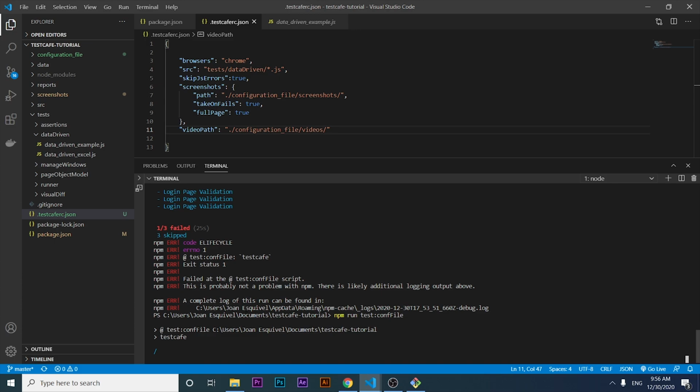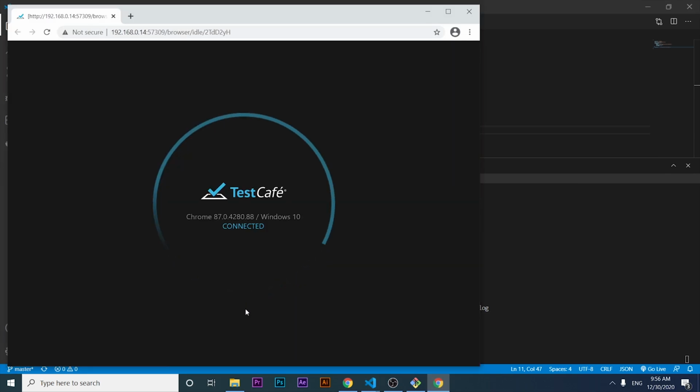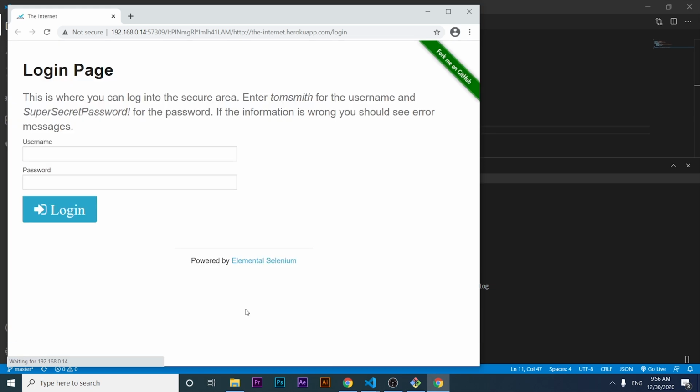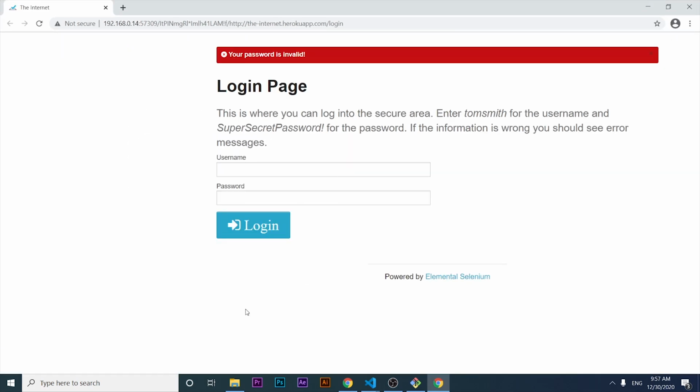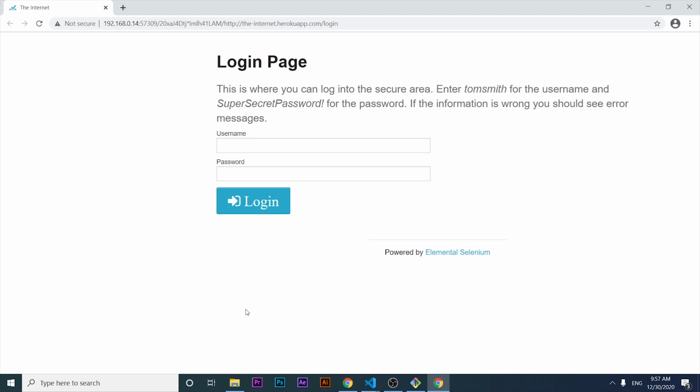let's take a look. It should be recording every single script in our folder, in our framework. Let's see if it works correctly. Well, this script is actually failing because we decided to have it that way, and it is taking the snapshot, it is taking the video right now.